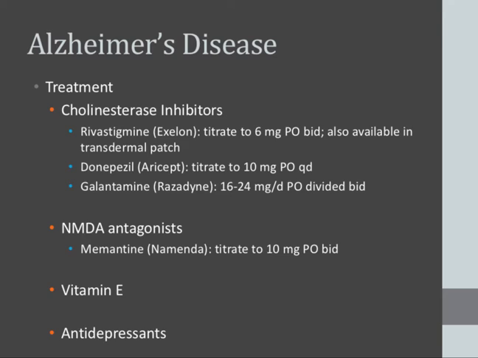AChE. So we'll start treatment with cholinesterase inhibitors for patients with mild to moderate dementia. We can define that as an MMSE score of between 10 and 26. Choice between these medications really depends upon cost, individual patient tolerance, physician or PA experience with the drug, because the efficacy appears to be similar in all these medications.